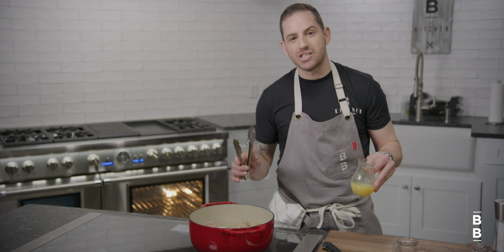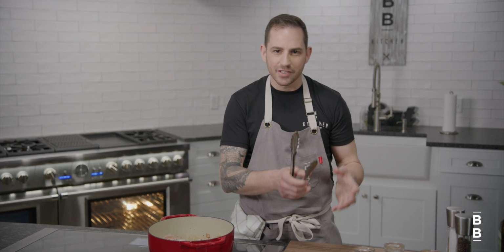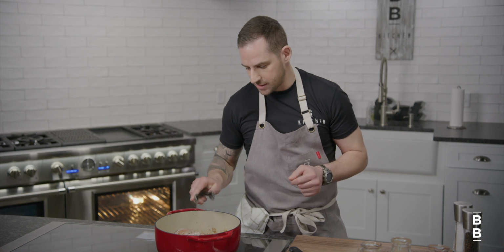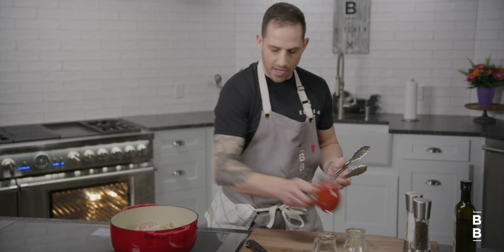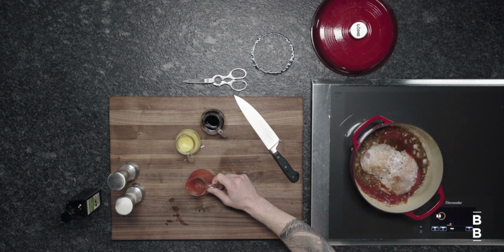As you can see, I'm measuring everything exactly. Not really. My basic method is 1/4 vinegar to 1/2 orange juice to a whole tomato sauce in any amount that you want. Give that a quick stir. Again, we'll let that reduce for about 1 minute, and then we'll add our tomato sauce. Bubbling nicely, a little bit of reduction happening. We're going in with our tomato sauce all the way around. Now I'm just going to stir that up.